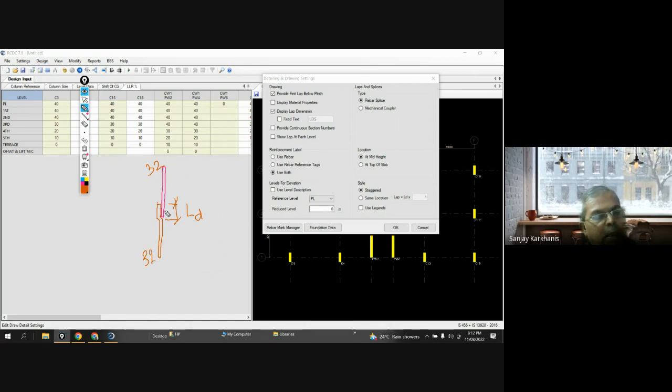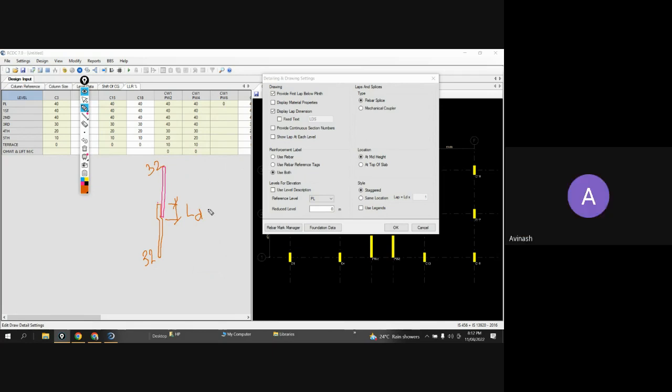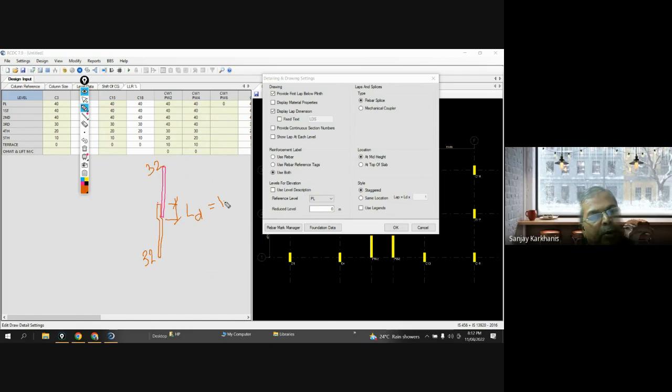There will be double the bars. Yes. And what will be the lap length? 50 into 32, around 1.5 meters. So are you going to provide that?